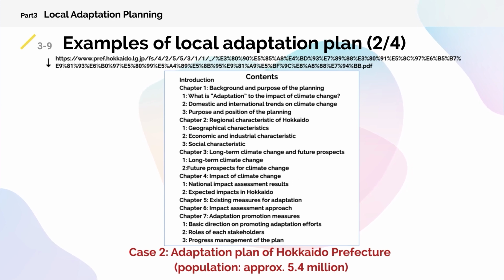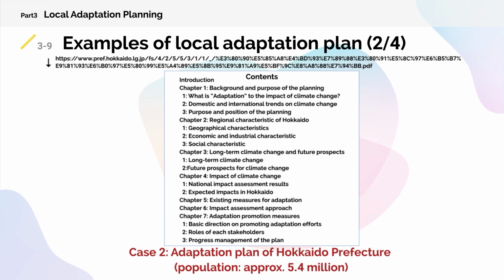5.4 million people live within it, less than half the population of Tokyo. However, with an area exceeding 83,000 square kilometers, it is the largest prefecture, comprising around 22% of Japan's land area and occupying a key food supply role. Recent years have seen Hokkaido experience an unprecedented heatwave and record-breaking torrential rain, and the effects and impact of climate change have been felt over wide-ranging fields, including industry, natural ecosystems and residents' lives.